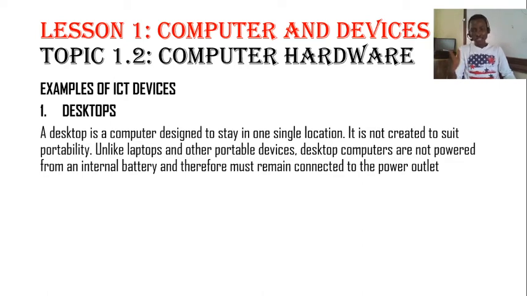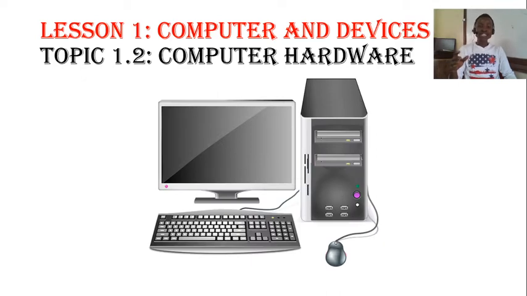If you have a laptop, the desktop will basically do what the laptop can do, but the difference between the two is that the desktop won't be portable. You can't move around with it. You can move it from point A to point B over a short distance, maybe from your bedroom to your sitting room, but you can't carry your desktop from home to your office every day. It's not possible, because they have been designed to stay in one single location, not created to suit portability. So you can see that is the image of the desktop.